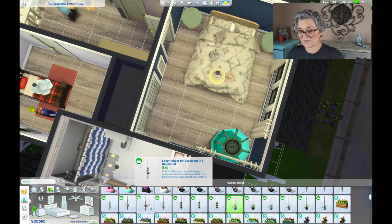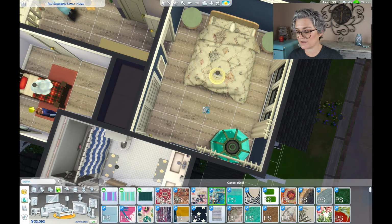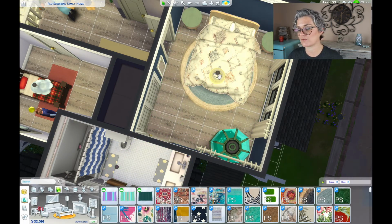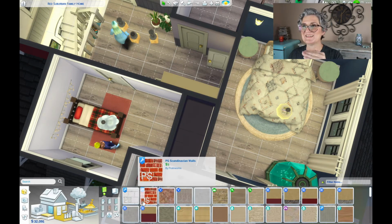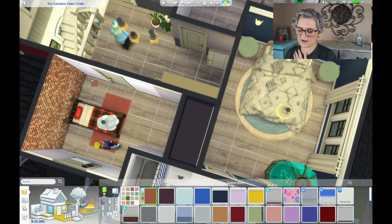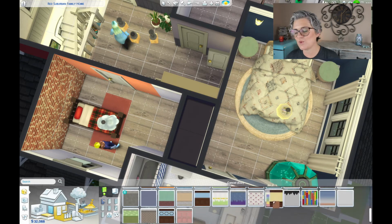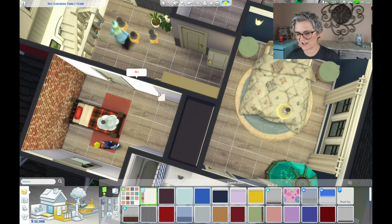Plus they had several $1,000s before I started remodeling that other house, and I didn't ruin it. I think that sounds very dramatic. I ruined my liking it. What I started doing when I was adding to it did not add to it in my mind. It took away. I think I've also decided this red brick is not it. That's not the moment. You would not have that red brick in a toddler's room. So I need to figure something out. But these other walls are orange. That's not red.